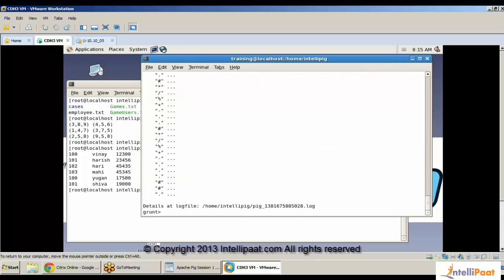Okay, so there is some error there in the program. It's okay. This works because whenever you see an error, it will create a log file for you.